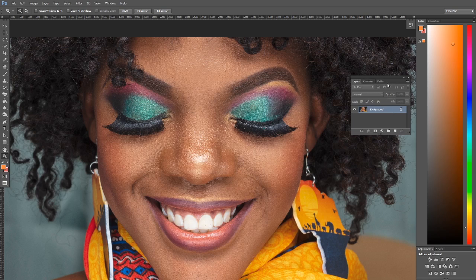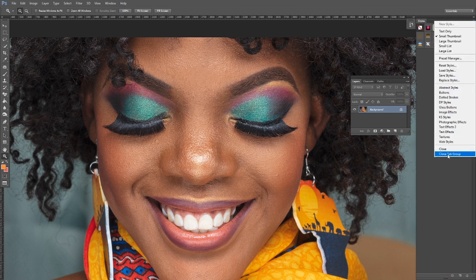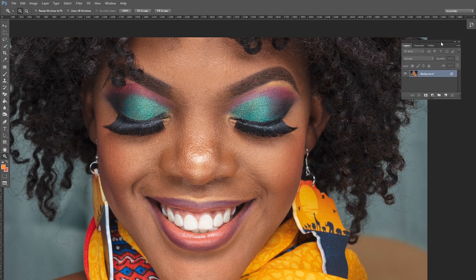So what you do, you come into the layer panel. Let me just close all these panels so that I get a wider screen to work with. So I'll just use layers. You come here onto the layers panel, just duplicate this twice, just like that, by dragging it there. Then we're going to name the lower layer tones. And then we're going to name the upper layer textures. Just like that.